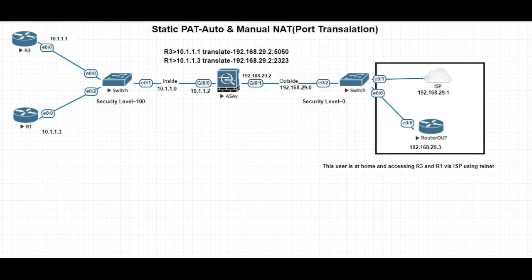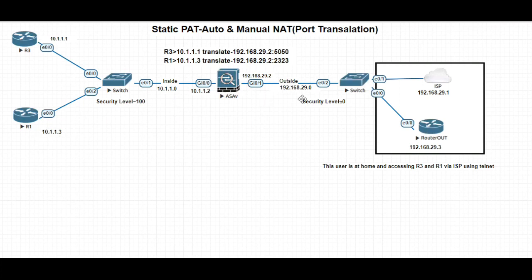I have got the Cisco ASA firewall placed in between the inside and the outside network. For the inside network, I have 10.1.1.0 with the /24, out of which 1.1 is already configured on the router 3, and 1.3 is configured for R1.